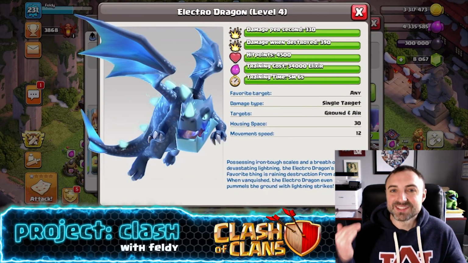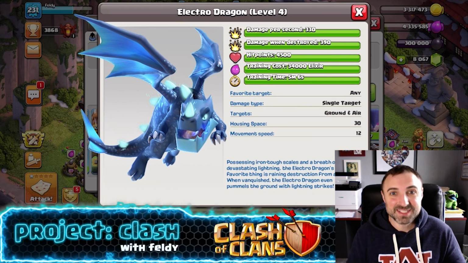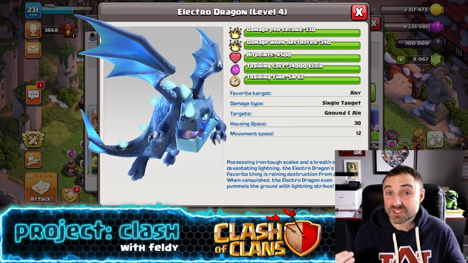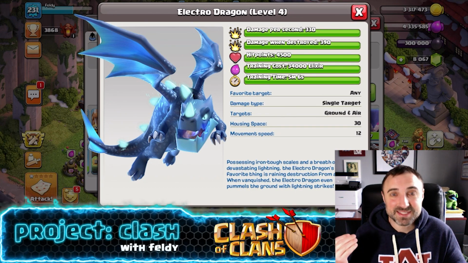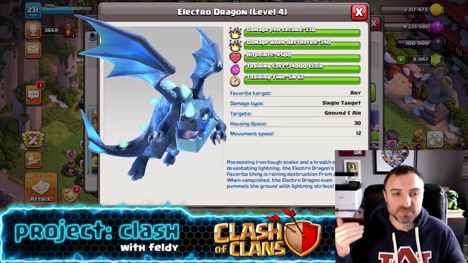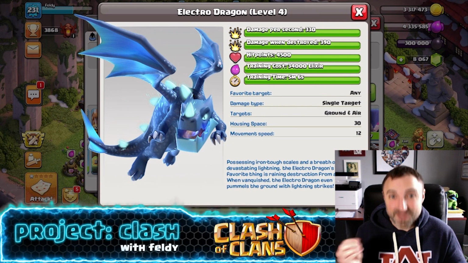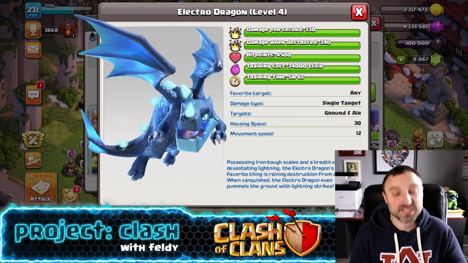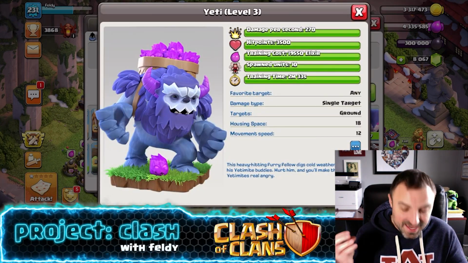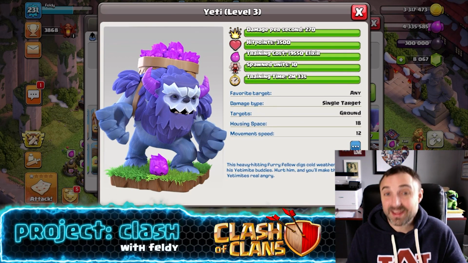The good old Electro Drag, he is meta for almost every single Town Hall, 11, 12, and 13, even 10s. I mean, he's really good. Obviously, he's slow, so if a poison is on him and somebody's able to lure him out, use the poison and use the queen or maybe even the 4 wizards. He's pretty much toast, so he's not nearly as effective as some other troops, but he's definitely a good option to have in there. 4,500 health definitely helps with that. Yetis, definitely an awesome troop to have at any Town Hall level.